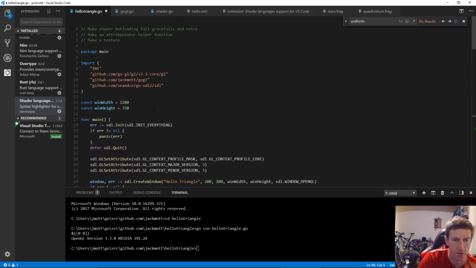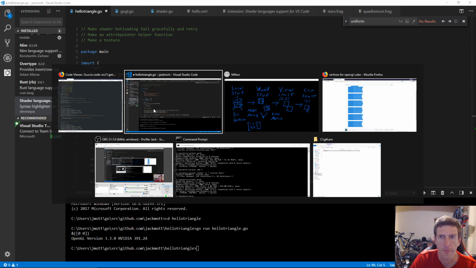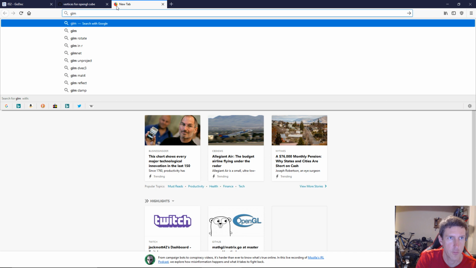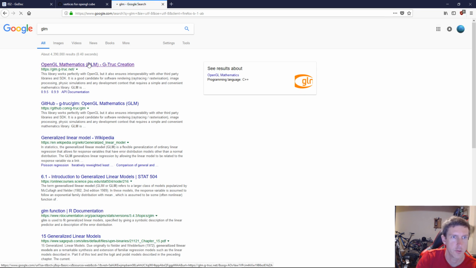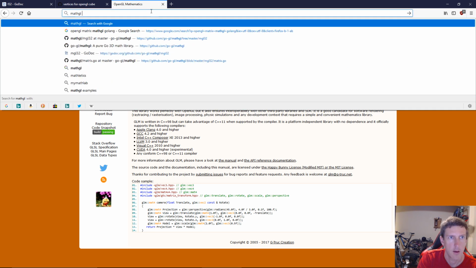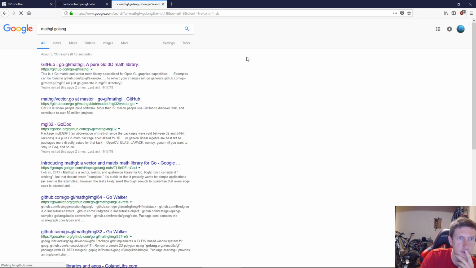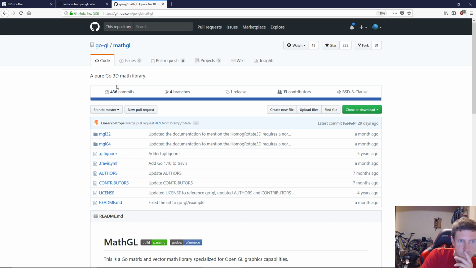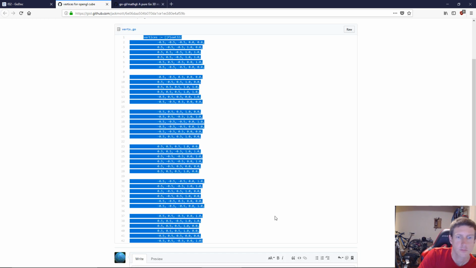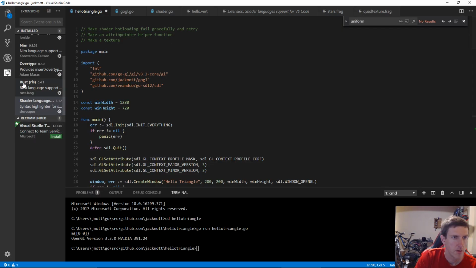So we're going to use our MathGL library here. I think we set this up last time. Typically when people do OpenGL and C++, they use a library called GLM. It just has a lot of matrix and vector math functions whose results come out in a form that OpenGL is used to working with, so you don't have to do any adjustments. And for Golang, there is a pure Go equivalent library called MathGL, which is what we're going to use. If you haven't set this up already, you should go watch the previous video and get it set up. Okay, so we're going to use that.